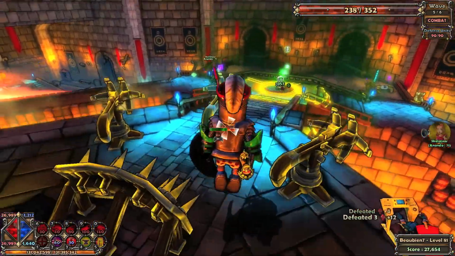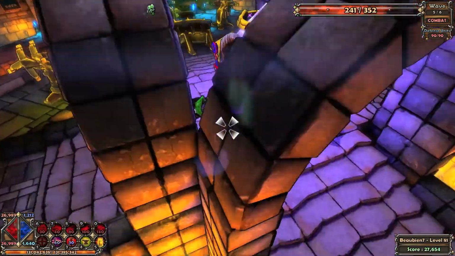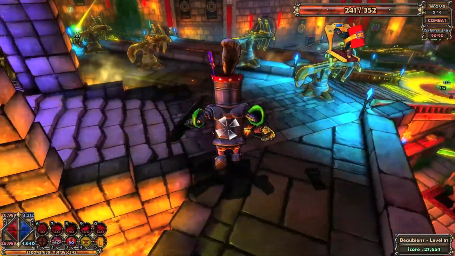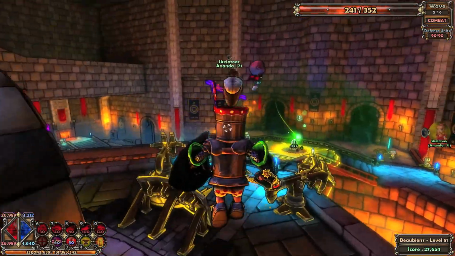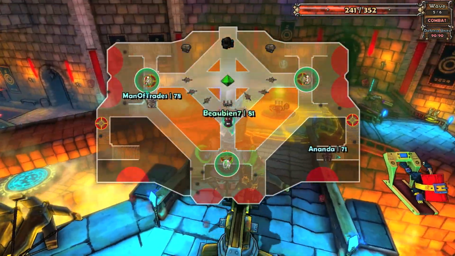Yeah, we're straight legged. Bob Leggett! Oh, as I almost fall into the lava. Look at Ananda. That's you, Ananda. But the bomb second. Oh, so now we're still waiting for that.